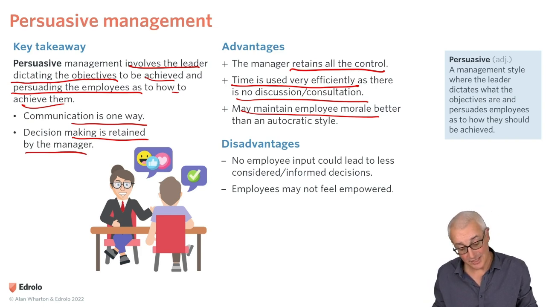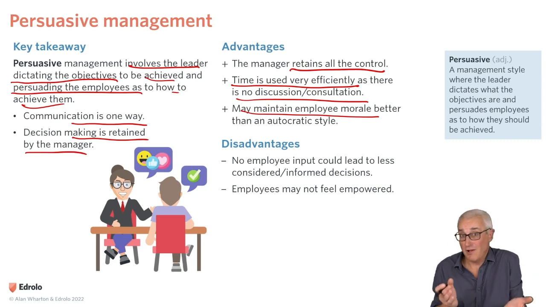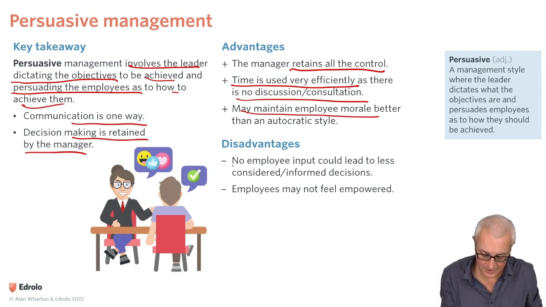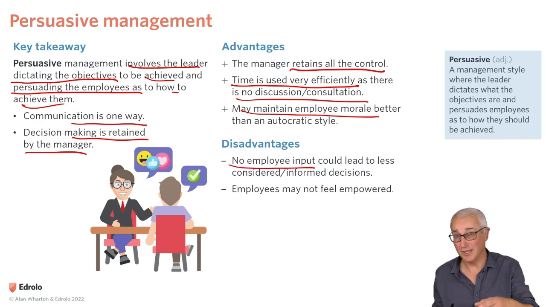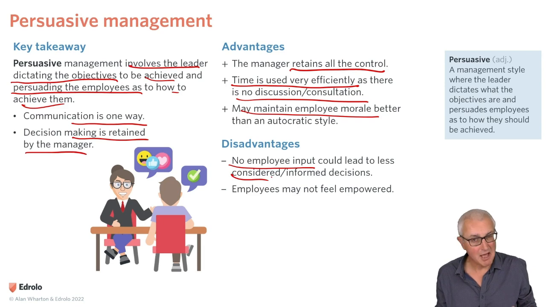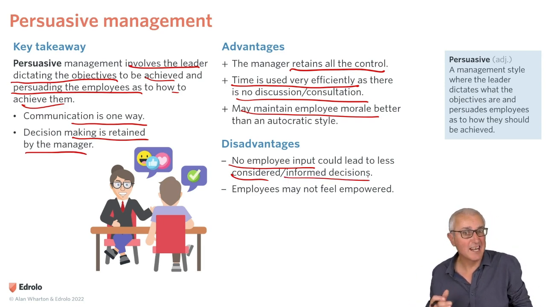Now the disadvantages, again, are very similar to the autocratic style. I'm still not asking you for any of your opinions. So with no employee input, you're going to feel left out of it. Equally, you might have had something great to add to this discussion, and it hasn't been considered. I haven't added that to my decision-making approach, and maybe I've missed something you had that was awesome.